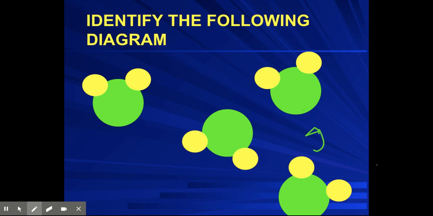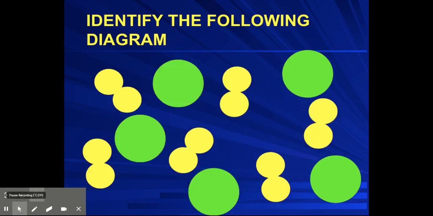Now you've got two or more substances. You can tell it's chemically combined. So this is a compound, and compounds are a pure substance because every one of these particles is exactly the same. Now for this one, let's check and see how you're doing.